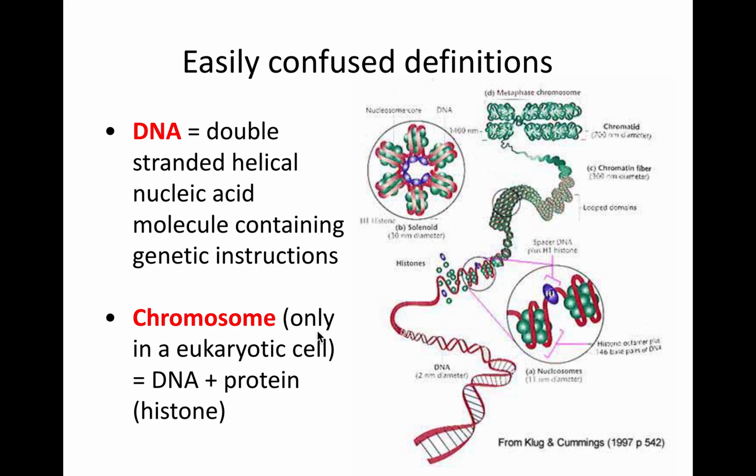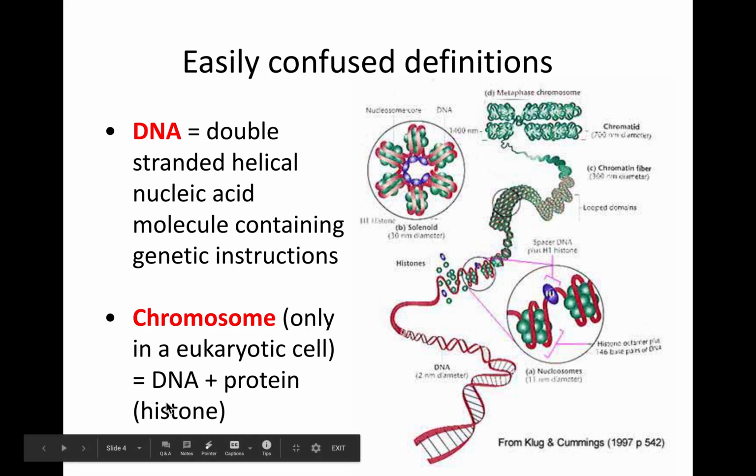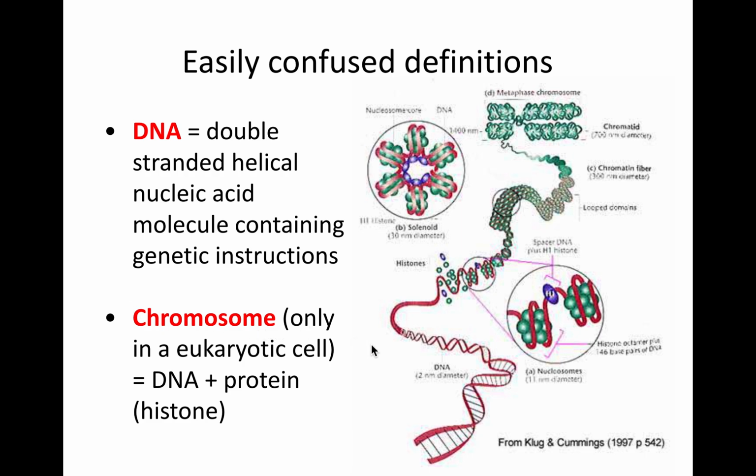Chromosomes are only in eukaryotic cells, and we'll go over that more later, but just remember that. The structure of a chromosome can only be found in a eukaryotic cell. To get an idea of what a chromosome is, it's tightly wound DNA around histone proteins, and you get something that looks like this image right here. The green is the histone proteins, which gives it structure, and then the DNA is wrapped around it. It's also in a helical shape already, right? It's double-stranded, so it's extra helical. So DNA plus histone proteins is what's going to create a chromosome.